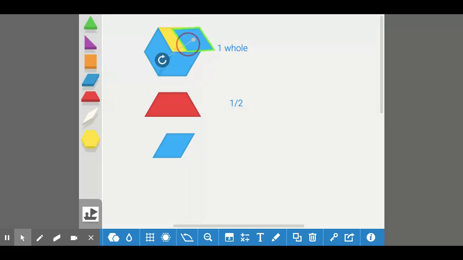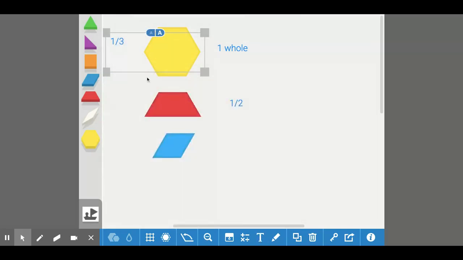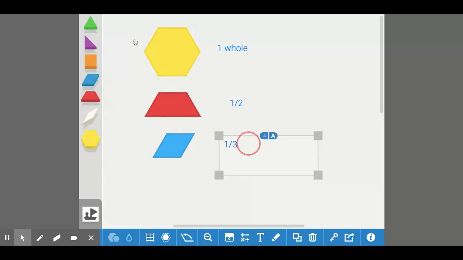Let's assume they fit. There we go. The blue shape, there are 3 that fit in the whole. So 1 blue shape is 1 out of 3. So far, so good, I would imagine. Okay, so the blue shape is 1/3. And I'm going to give you a link to this website so that you guys can actually do this yourself and show what I'm showing.